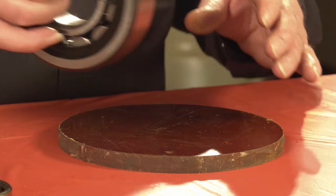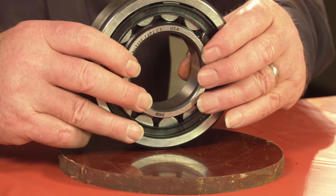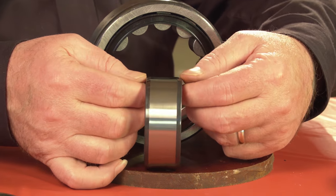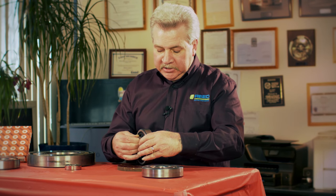I'm going to show you a roller bearing. This is an NU roller bearing, meaning that the race comes out and has no shoulders. It could pass all the way through the ID of the roller bearing.